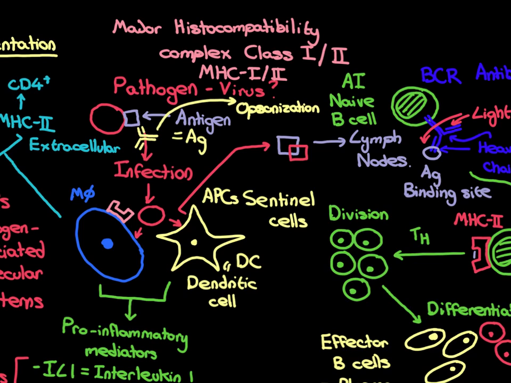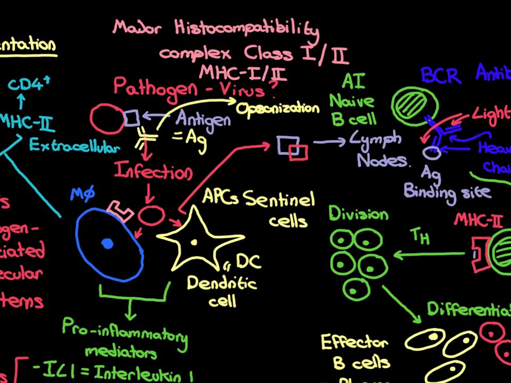This is where antibody molecules can be extremely helpful, because if loads of antibody molecules are bound on the surface of a pathogen, that is an absolute giveaway sign that this thing is abnormal. If you're covered in antibody molecules, you are not normal, and therefore it tells phagocytes that this thing is something that they can phagocytose. So producing antibody molecules hugely aids phagocytes in deciding what is abnormal and what is not. And this process is called opsonization.